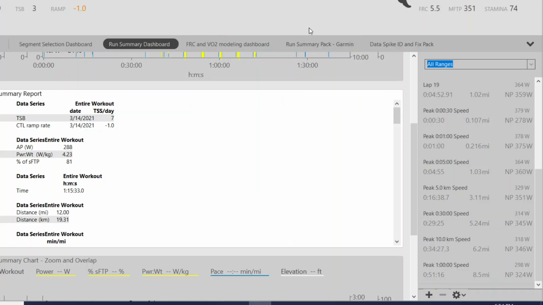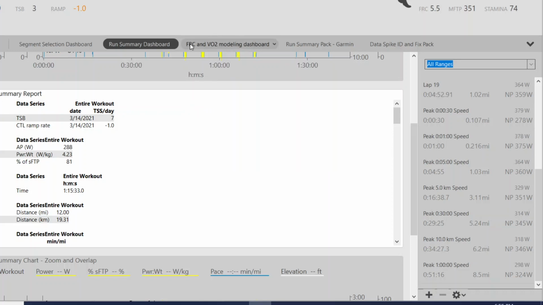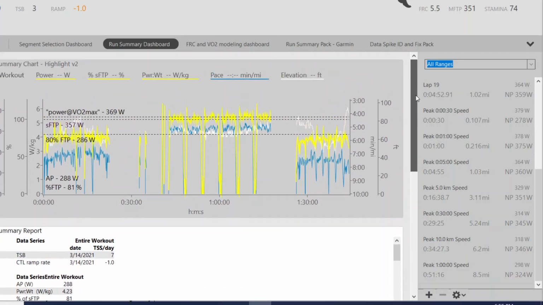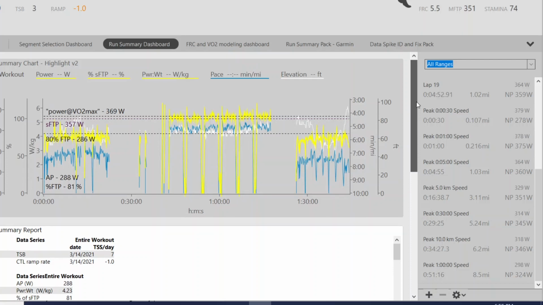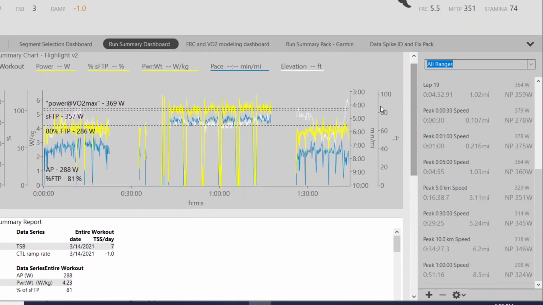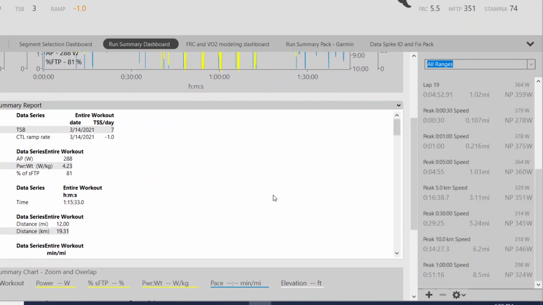More specifically, the Run Summary Report. I'm just going to go through that report and what I have in there. It's cut off a little bit on your screen, but it's called Run Summary Report. It's in the Run Summary dashboard, which includes this graphic display, power and speed and elevation, and another version of it down here. It gives you slightly different views, but we're going to focus on the Run Summary Report in this particular video.